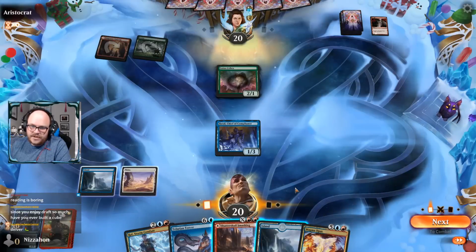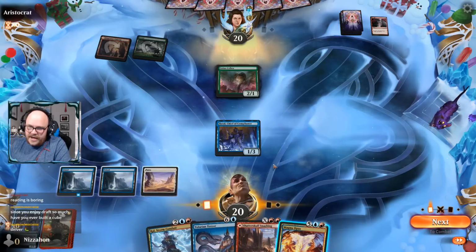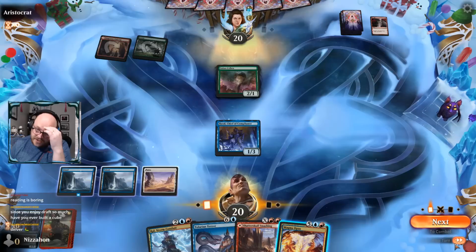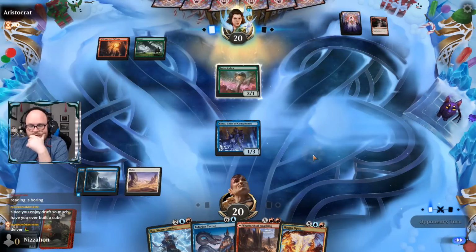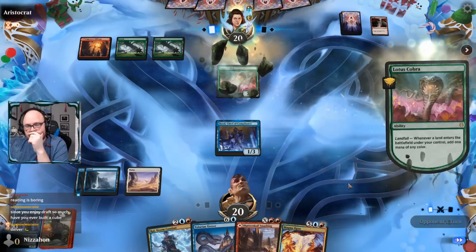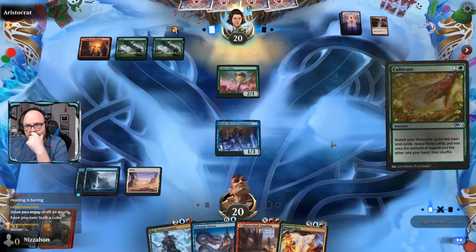Okay, well, there's Magma Opus. We don't currently have a way to kill Lotus Cobra, which is a problem. We probably don't attack. I mean, we could, but I think preventing 2 damage is better than doing 1 for us. Yeah, they're gonna ramp it up here, I think.